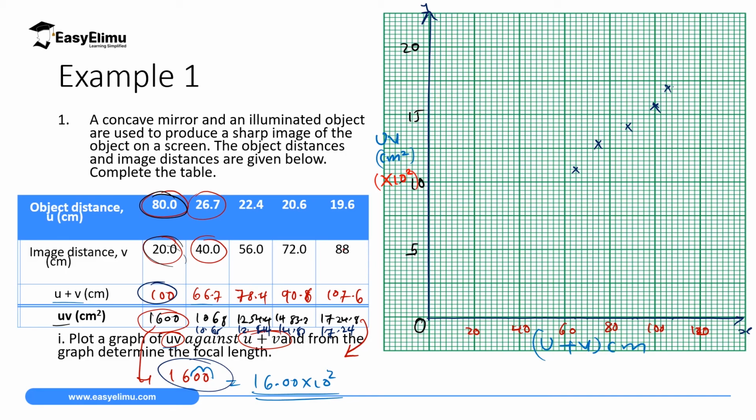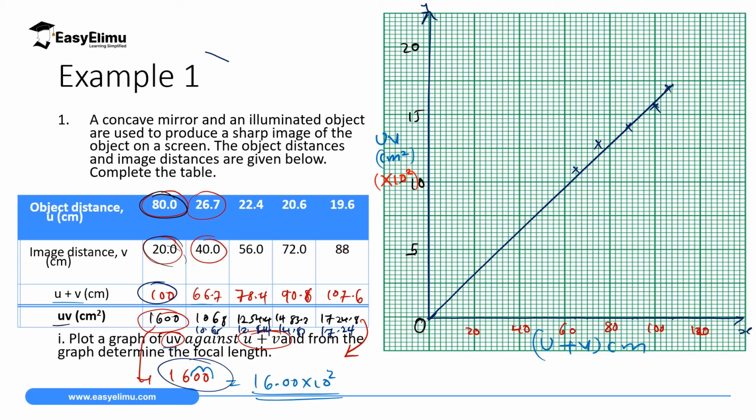in such a way that most points are in a line. And remember, this graph is going to begin from the origin, from what we just discussed. So in this case, if we join this graph, then it's going to be like this. We will draw a graph which will run from the origin, then we will draw a line of best fit where we are going to have some of the points on top and some of the points below. And in this case, this is the straight line from the origin, because remember, when we analyzed this graph, C was 0. So this graph must start from the origin.